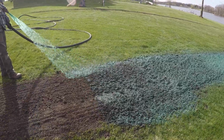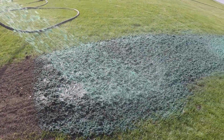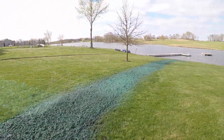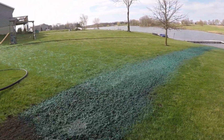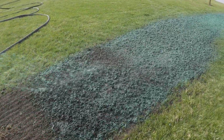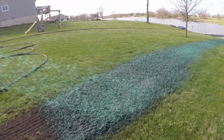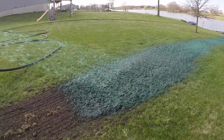Good seed to soil contact. And there's enough pressure behind this that when the seed and the mulch hit the ground, it kind of just buries itself almost.